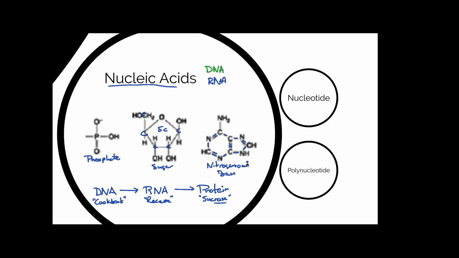Okay, and there are 5 types of nitrogenous bases, and I'm not going to get into those right at the moment, but anyhow, nucleic acids, both DNA and RNA, their monomer group is something that's called a nucleotide. And a nucleotide consists of a phosphate group, 5 carbon sugar, and one of those 5 nitrogenous bases. So let's take a closer look at what goes into making up a nucleotide.